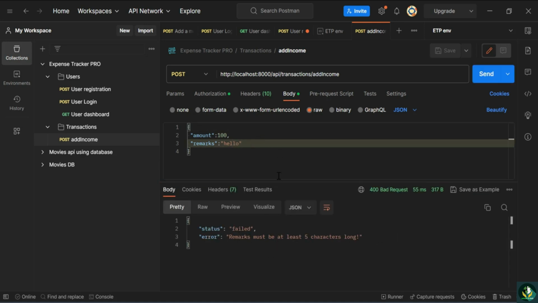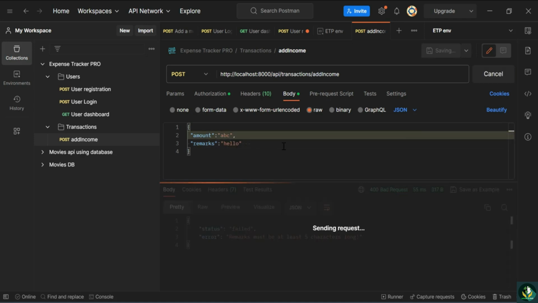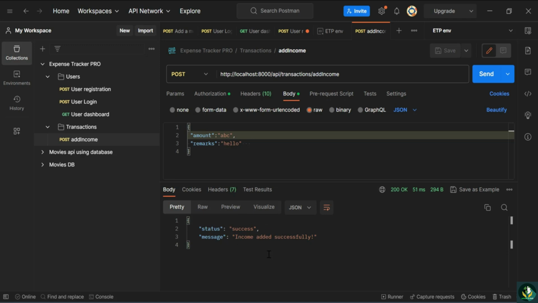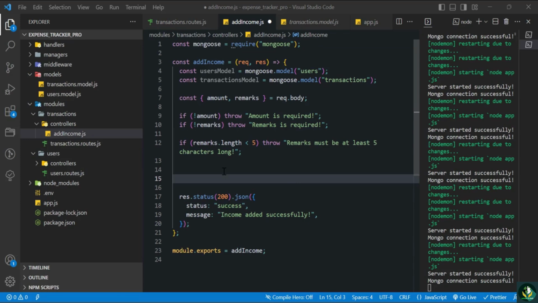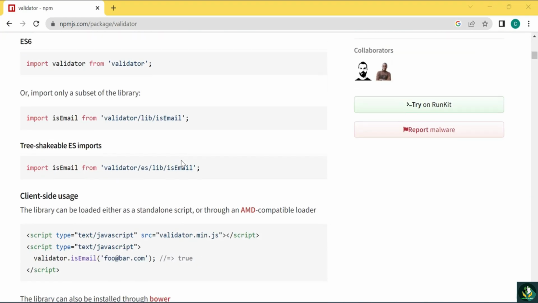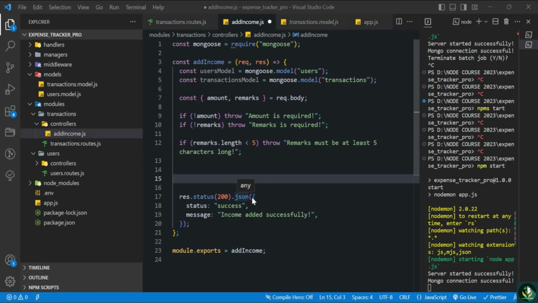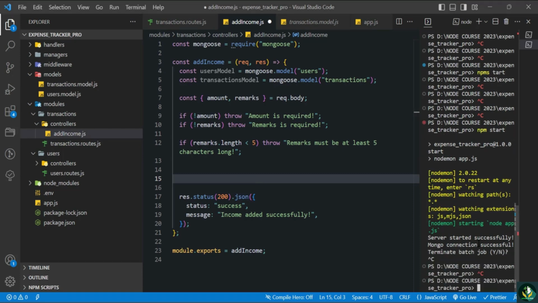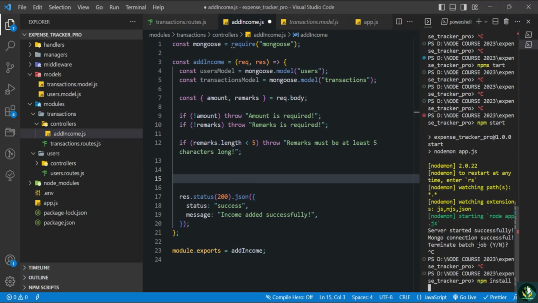And there is one more validation that needs to be done. This amount should always be a number. If I provide A, B, C over here, we are getting the success response, but amount is not of type number. So let's check for that validation as well. Now we could write the validation logic ourselves, but instead we will be using a simple package called validator. This validator package is a lightweight package. It will help us check for different types of validation, like whether the value entered is a number, is a valid email, is only characters, and so many other validations, right? So to make our validation easier, let's import this package in our project. So let's close the server now, and then npm install validator.